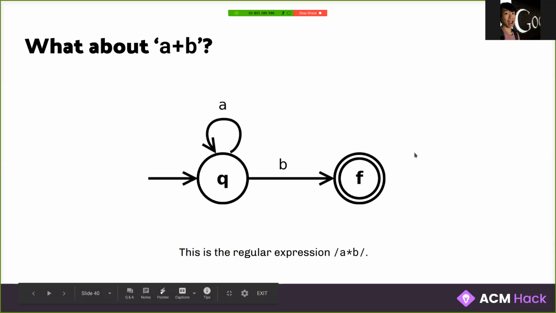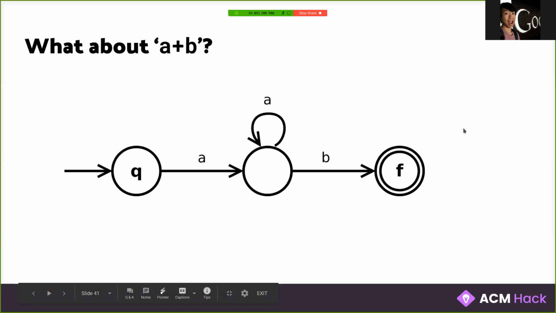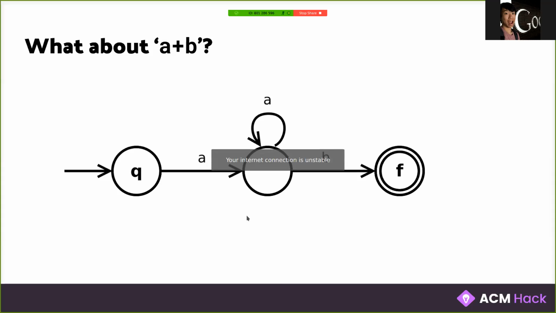Well, unfortunately, I just accidentally showed it, but here it is. We know that a plus b is really the same thing as a, and then a star b. A plus is 1 or more, a is exactly one a, and a star is 0 or more a's. Combined together, it's going to be 1 or more. If we just want to translate that directly into the finite state automaton, that totally works.